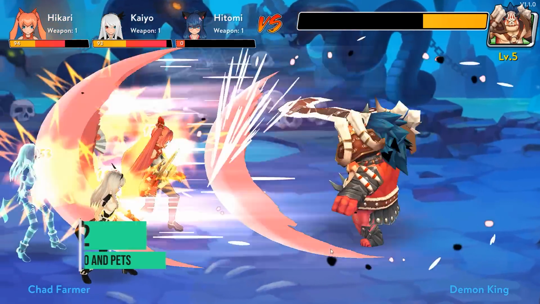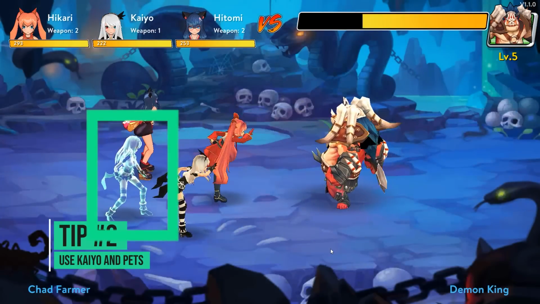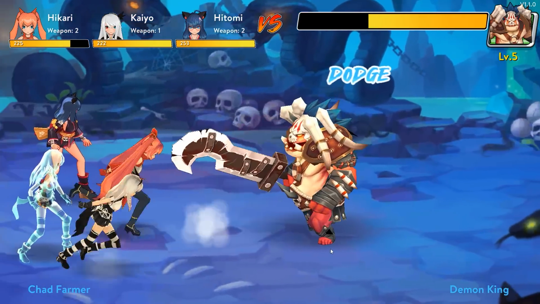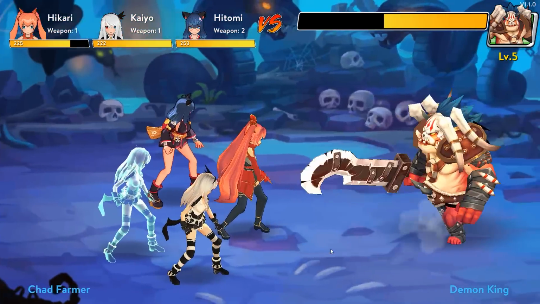Tip number 2. Use Keiyo and pets. At final levels or when your team has weak defense characters, you can use Keiyo to summon clones or characters that have a pet. The clones and pets will take a few hits for you, as the boss will strike them first.